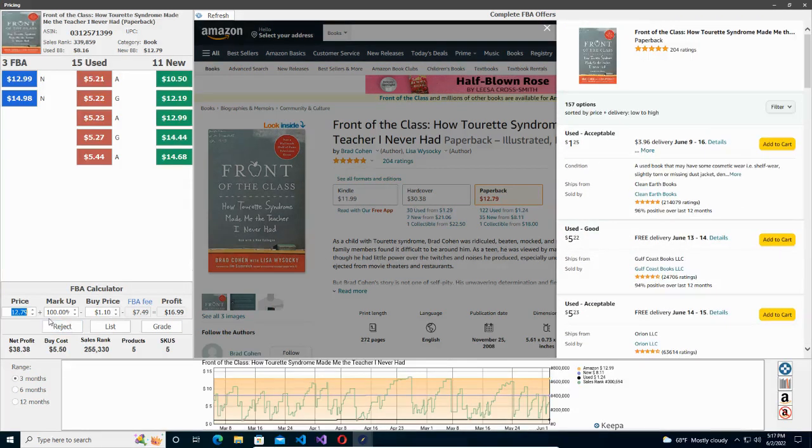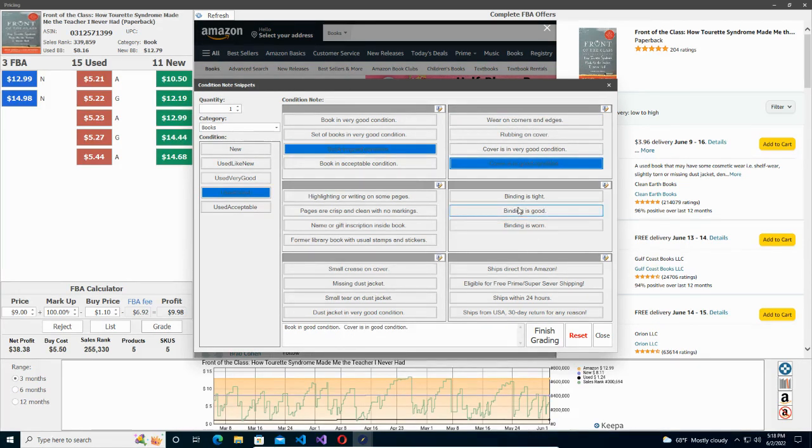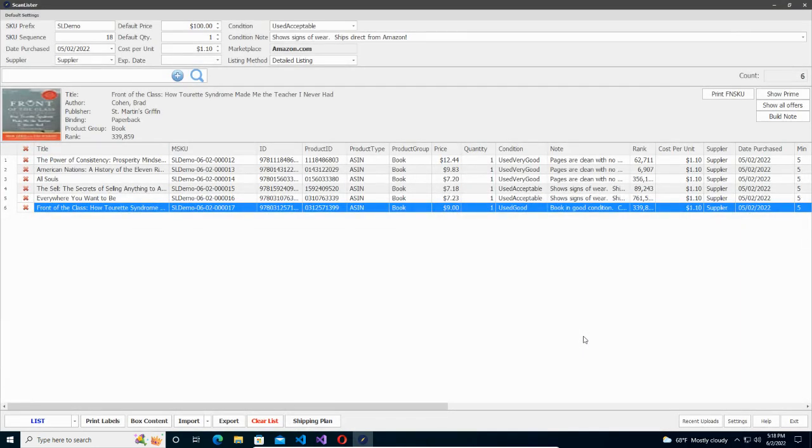And now in this case, again, we're just doing a test listing here. We're going to go ahead and say we're going to list this book for $9. And then we're going to go to the grade section. And when we do that, that's where we can put in all of our details on the condition. So in this case, we'll say it's good, book in good condition, maybe covers in good condition, binding is good, and ships direct from Amazon. Okay, so we'll choose those options for the note, and we'll finish grading. And once we do that, it's going to bounce us back to our main screen, where we can just move on to the next one.